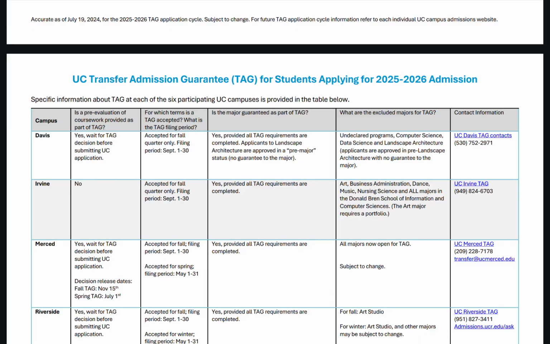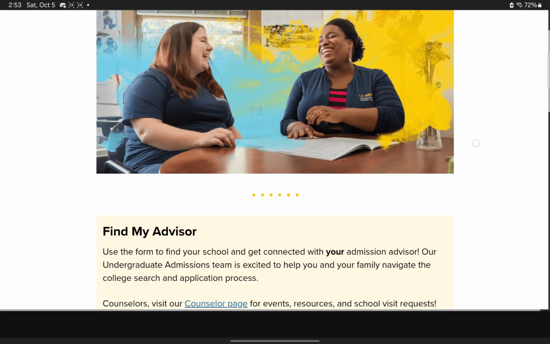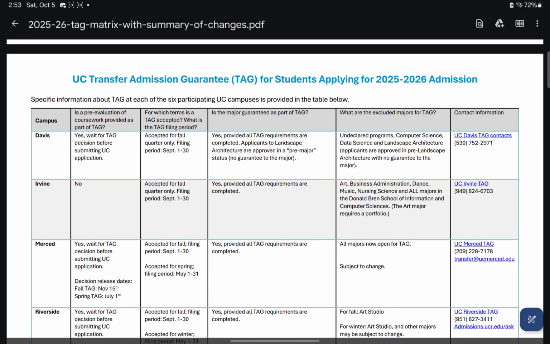They review your TAG application before it's submitted to make sure you meet all the requirements. Accepted for fall quarter only, the filing period, what majors are excluded, and then the TAG contacts. Click on that, and it will take you to your advisor's TAG contacts.